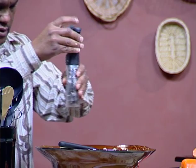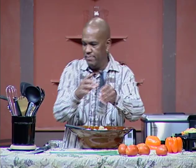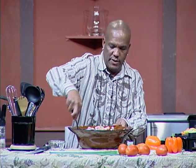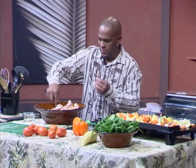It's not gonna be that hot, I promise you. You don't believe me, but it's not. You're gonna barely taste the pepper. The pepper, the pineapple, and the honey is gonna offset it. And so you're gonna be like, oh, baby, it's hot. But then when you taste it again, the pineapple is gonna trick you. And the honey is gonna trick you. You'll be like, man, I gotta go buy some honey.